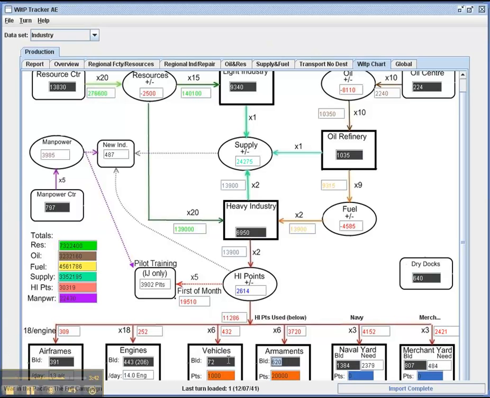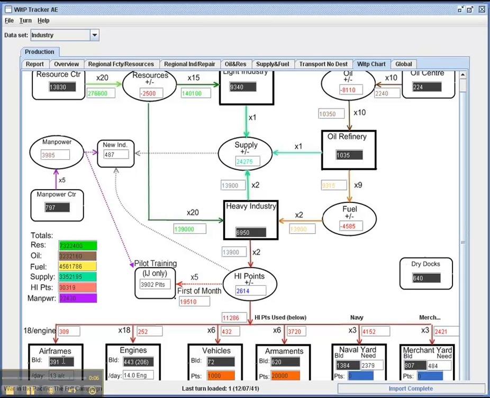Over at armament, both our armament and vehicles are quite expensive. They're times 6. So that times 6 equals that. That times 6 equals that. Over to our engines and airframes. So our engines. The thing you have to think about here is that it's not just the number of engines. That times 18 would obviously be a lot bigger, but it's that times 18 divided by 30 because there's 30 days in a month. So that's what it creates per turn, because it doesn't create 443 engines per turn. It creates 14 engines per turn.